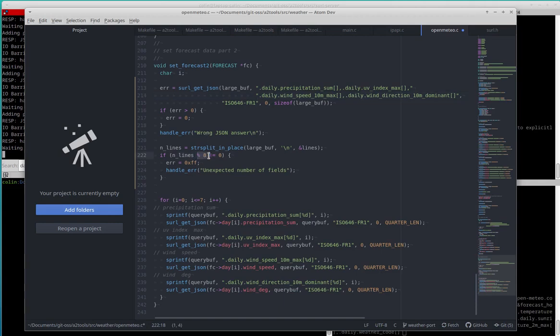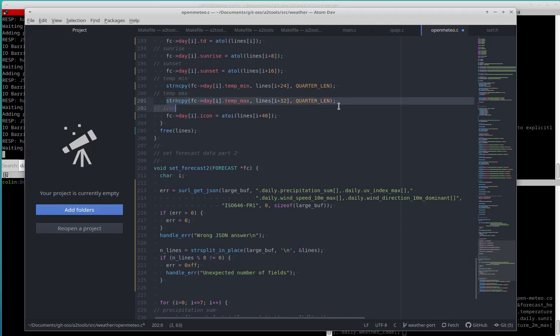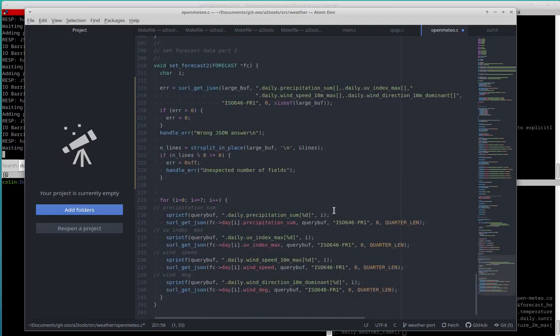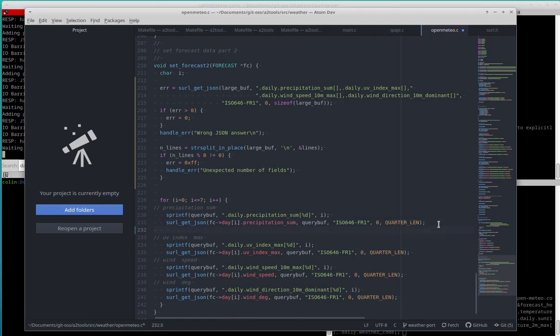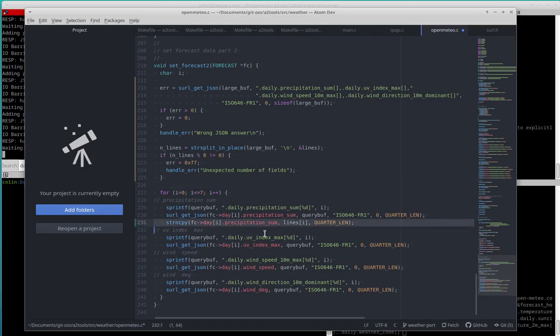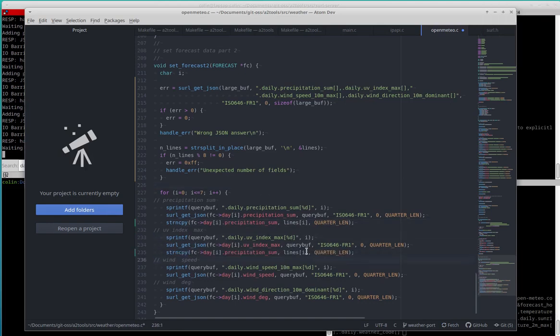It's supposed to be a multiple of 8.2, and now we're going to copy the result of lines E into precipitation sum. Then line E plus 8 goes into UV index max.